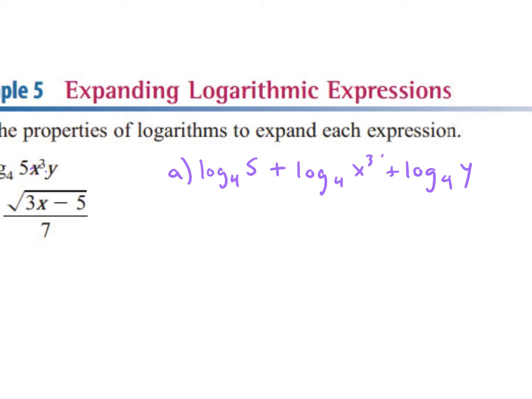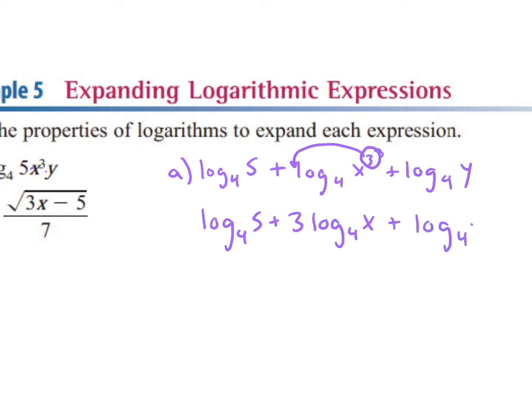And then I want to move the cubed to the front of that log. So here I would have log base 4 of 5 plus 3 log base 4 of x plus log base 4 of y. So when you're expanding, you shouldn't have any exponents. All of those get moved to the front.